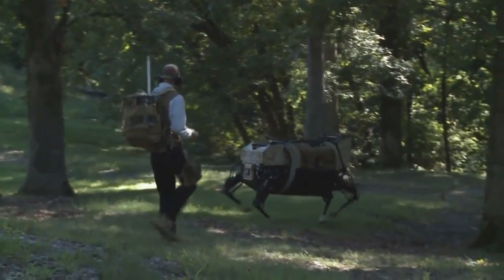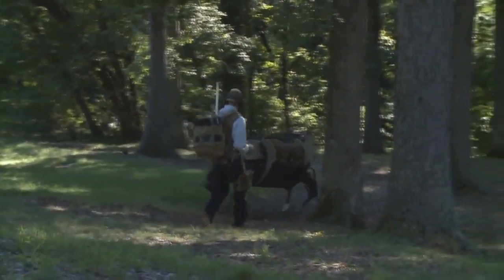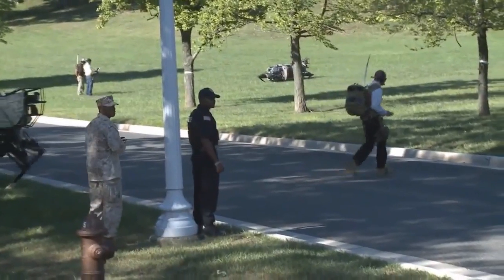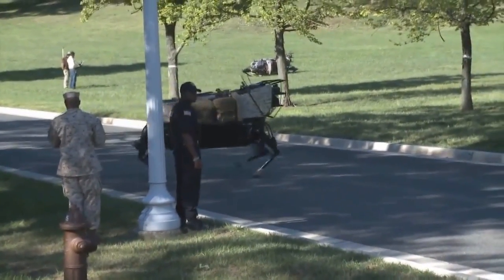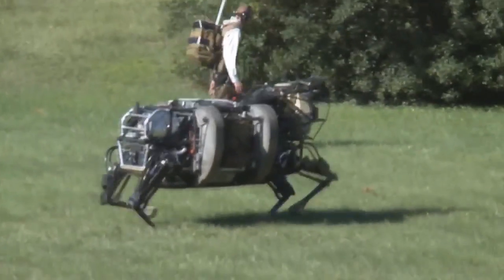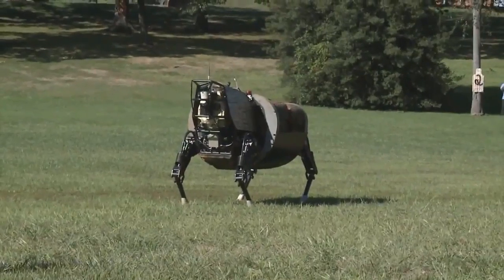Once complete, this beast of burden could take the load off troops, allowing them to focus on their mission. Everything we do, we endeavor to lighten the load. But where LS3 is particularly effective in that regard is the fact that it takes equipment directly off that Marine's back — whether it be mortar base plates, ammunition, spare ammunition, whether it be packs — a lot of different areas.